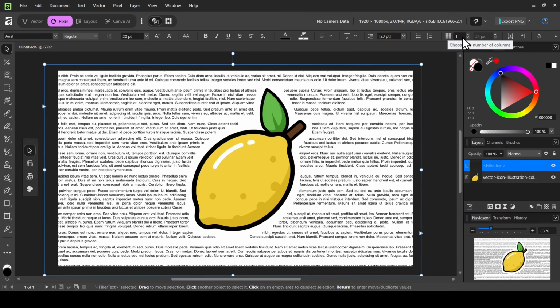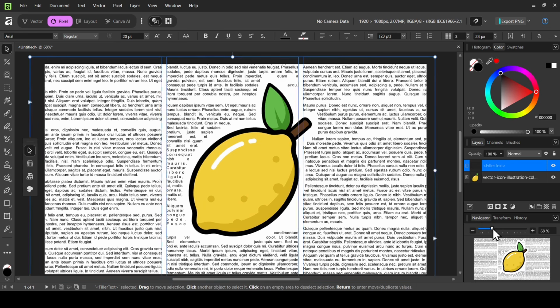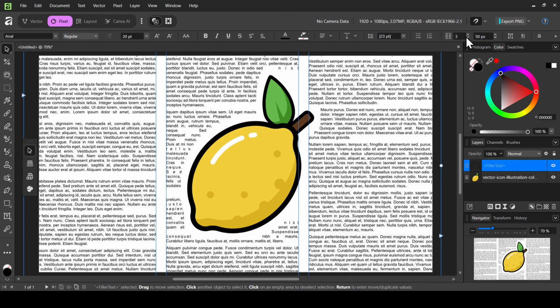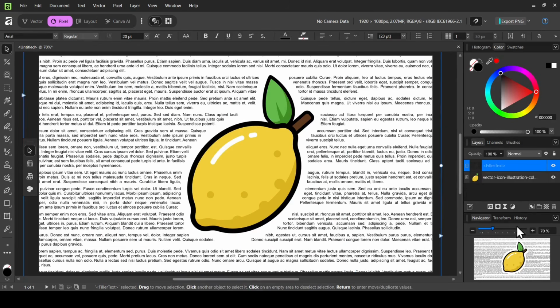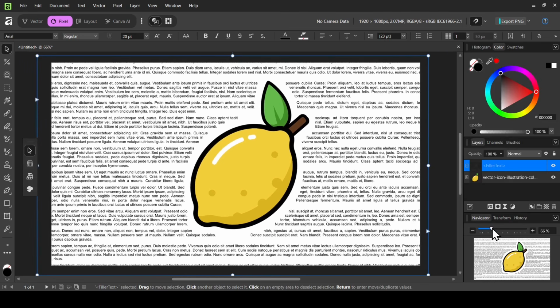Here you will be able to change the number of columns. As you can see, we have 3 columns. I'm just going to zoom in a little bit. It's like a newspaper. This will control the spacing between the columns. If I double click, let's change it to 50 percent. Here it is. For example, I'm just going to increase the number of columns. Now I'm going to reduce the columns to just 1. I'm just going to zoom out a little bit like this so you can see all the canvas.